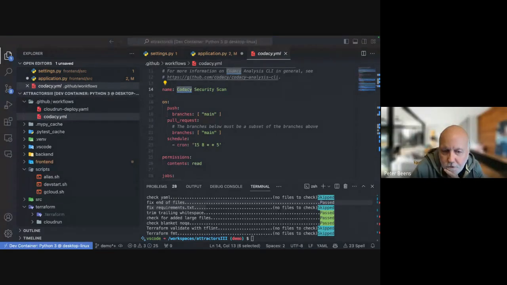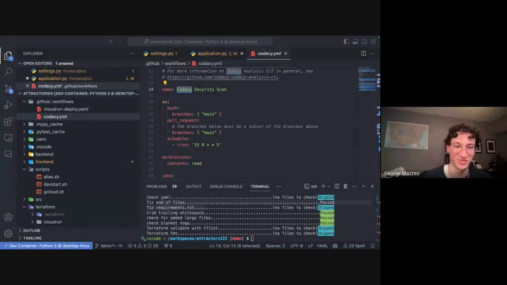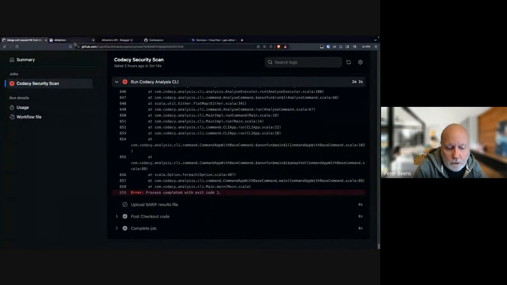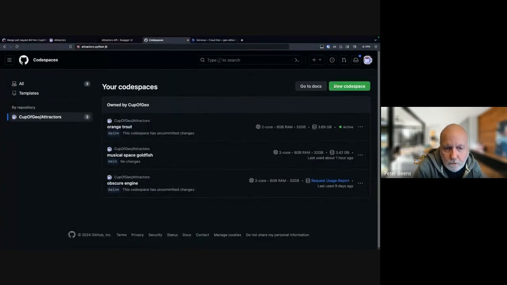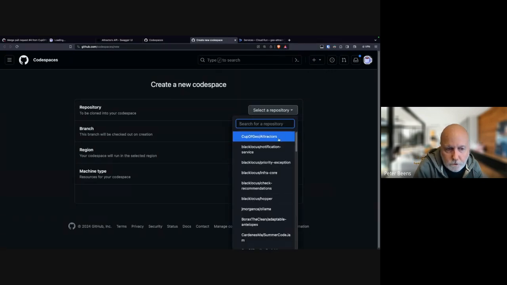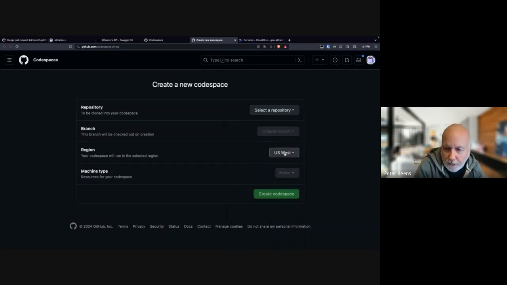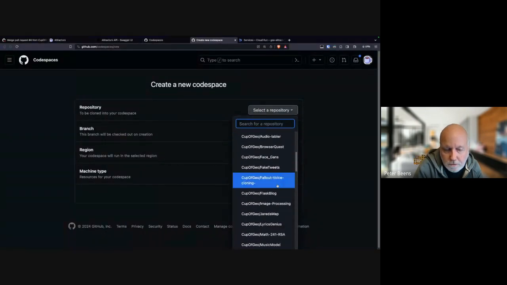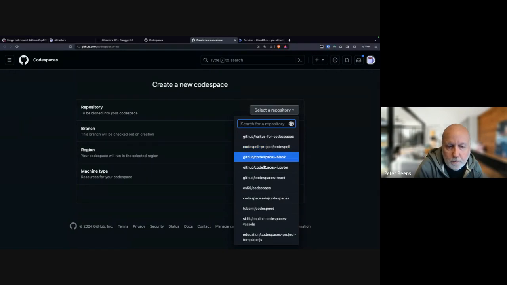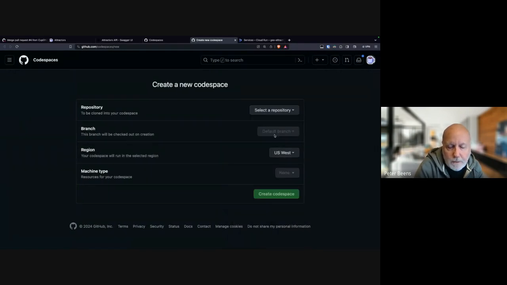I'd like to just mention, if anybody just wants to play with Codespaces without all of this, because this was overwhelming, I'm sure, for many beginners, just search for GitHub Codespaces. You go there, log into the website, you create a Codespace, you link it to a repository. For anybody that showed up late, I had mentioned earlier, I just created a repo called Codespace and made it private to myself. You don't have to make it public. You can make it completely private, and then you just link it.